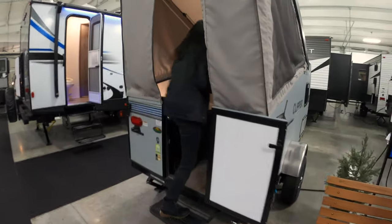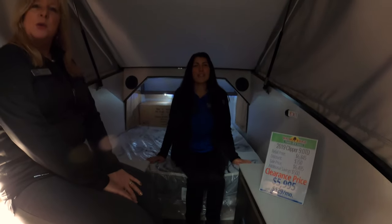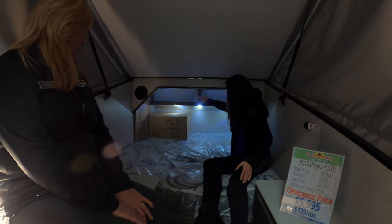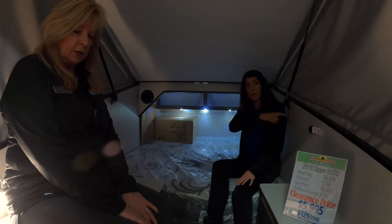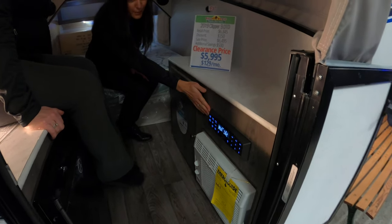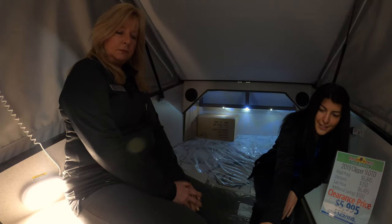So coming on the inside — I'll sit down so you can see better. It's comfortable for two people in here, two people can lay back here. Just like in the one that Andrea showed, there's storage back behind here as well on little shelves — you can put your phone. That's the grill in the box — that comes with the camper. You have storage right here so you can put your stuff in there. You have the same air conditioning and stereo system just like the other unit. You have your speakers above your bed so you can lay down and jam out. You have your mini fridge right here.